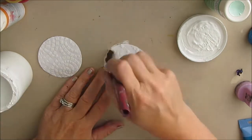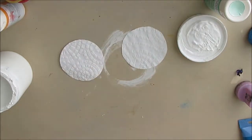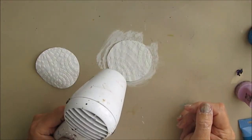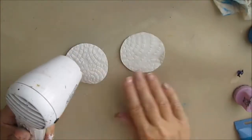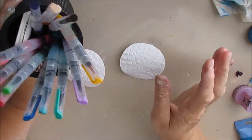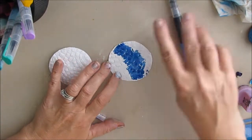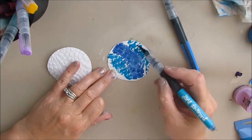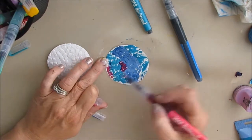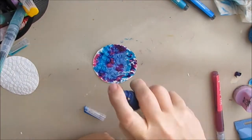I really did expect the drywall compound to be problematic when cutting it. So what I am going to do is do a whole bunch of pages that are just blank — I'm not even going to trace any shape on it. They will be at the ready with different textures. I decided I'm going to try my mermaid markers.